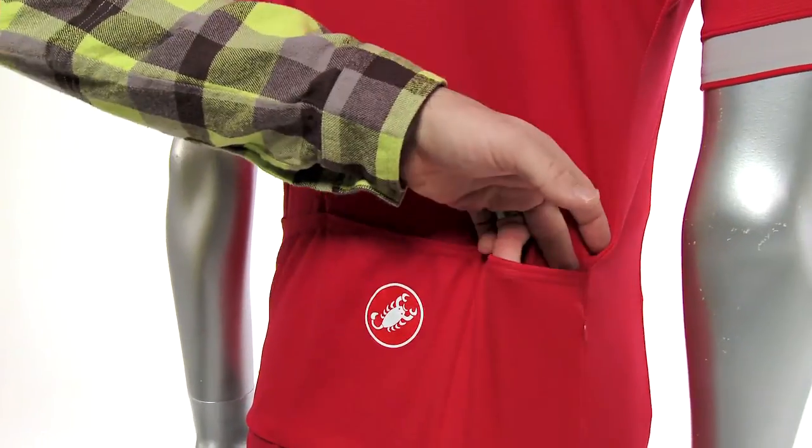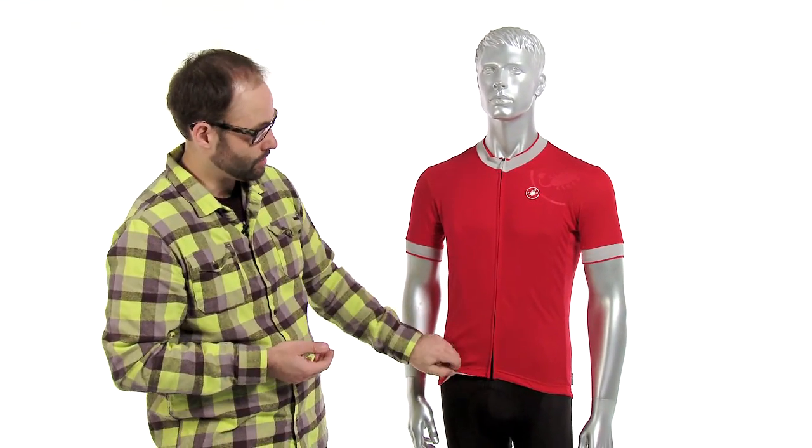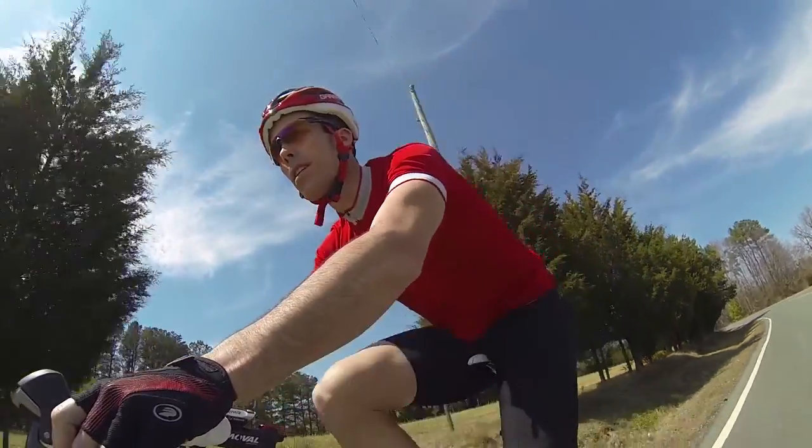It has three rear pockets with a fourth added security zipper pocket. It also has a silicone gripper at the waist to keep the jersey in place while you're riding, and hits of reflectivity for added visibility.